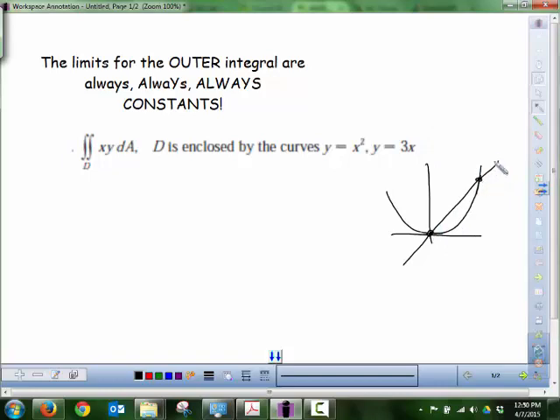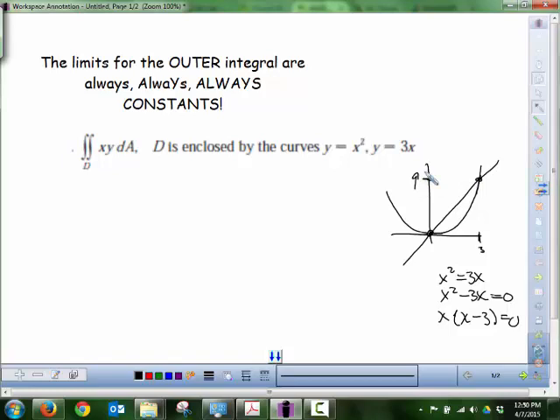and we have a line going through the origin with slope 3. I'd be interested in figuring out where they intersect. Clearly it's going to intersect at 0, 0, but then we need to figure out where it intersects the second time. If we set the y's equal to each other, you get x squared equals 3x, so x squared minus 3x is equal to 0. So x times (x minus 3) is equal to 0. So I get the x value to be 3, and the y value to be 9.